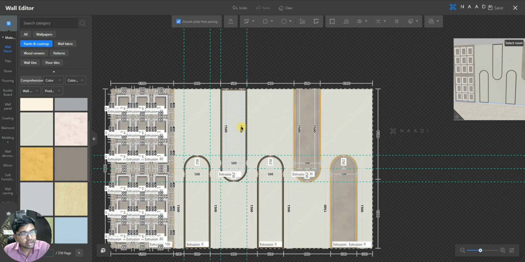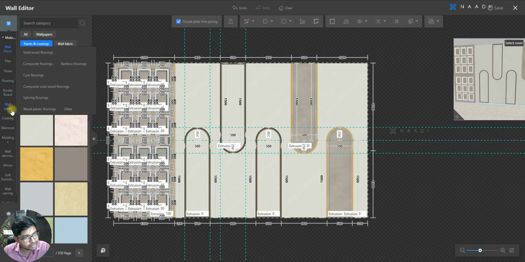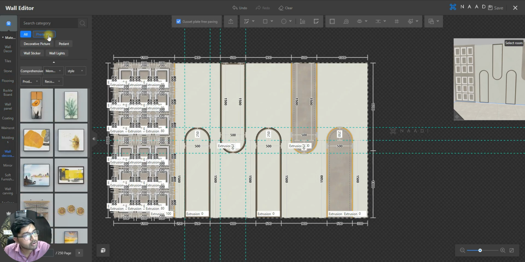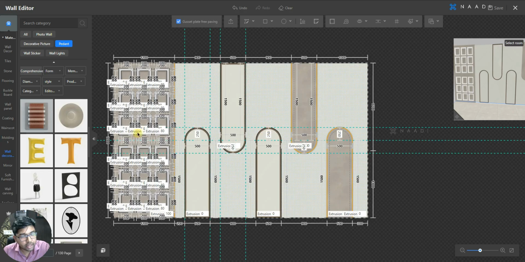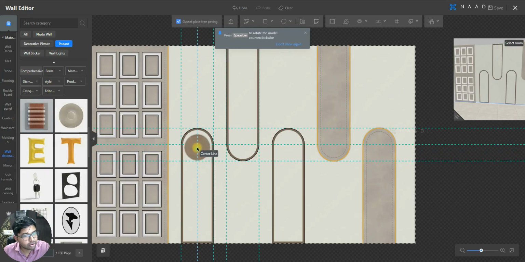So once that is done, I could focus on the wall decor. I said on the left hand tab, you will find your public library material and public library model, right? So here you can just select this wall decorations, and you will find different types of wall decor. Photo wall, decorative pictures, pendants, wall stickers, wall light at alternative points. So in this case here, I'm trying to use this pendant exactly at the center of these three moldings here. So for that, just click it, and can you see that pendant is copied, right?